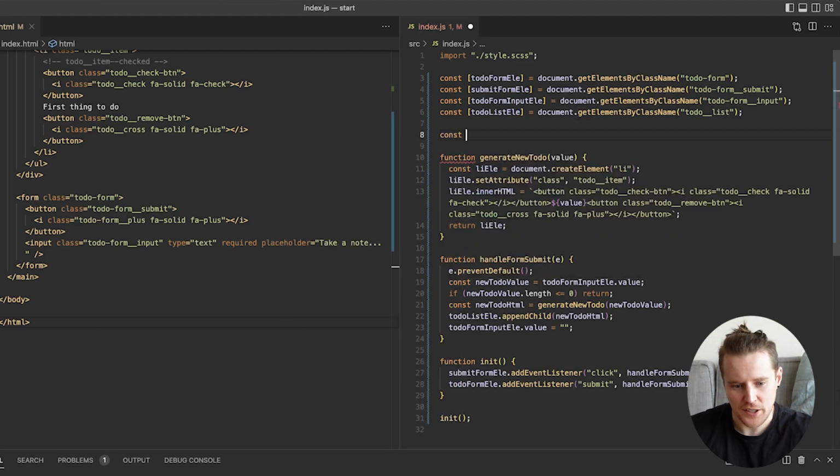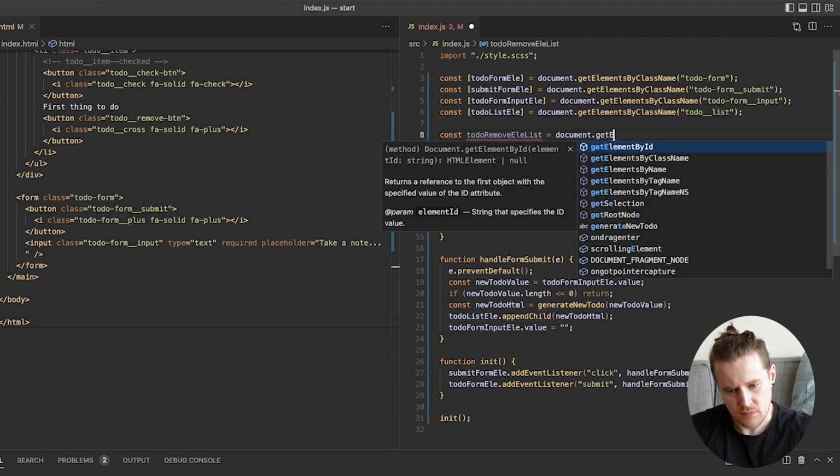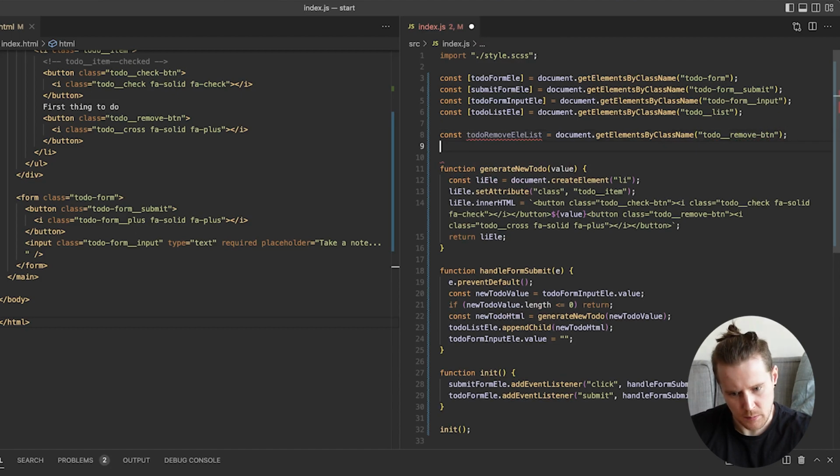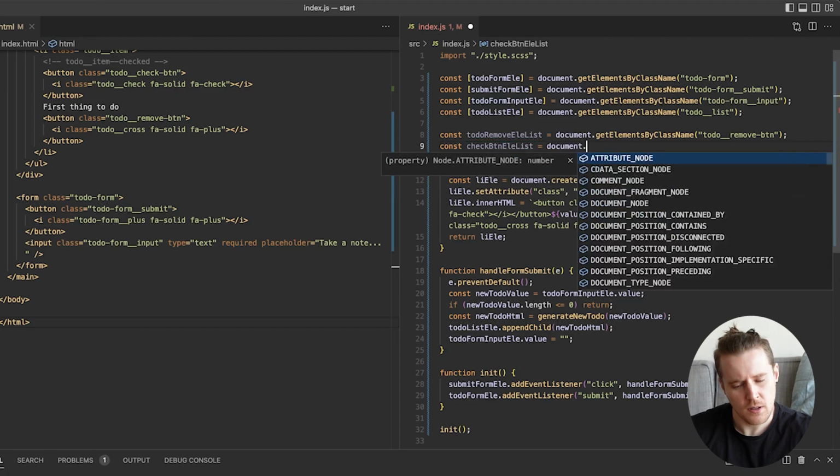We need to start hooking up our other functionality. So we're not destructuring this one. We're just going to grab all the remove LE lists buttons, because the function we're going to make to do this we're going to reuse. It has to handle a list rather than one element.